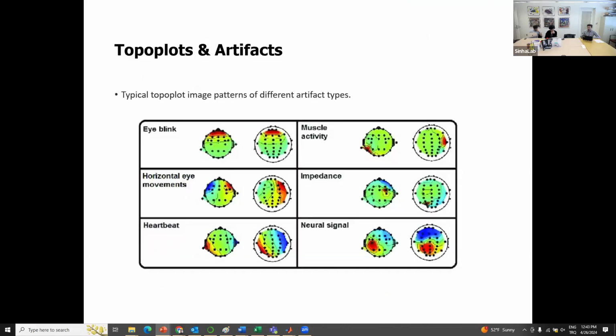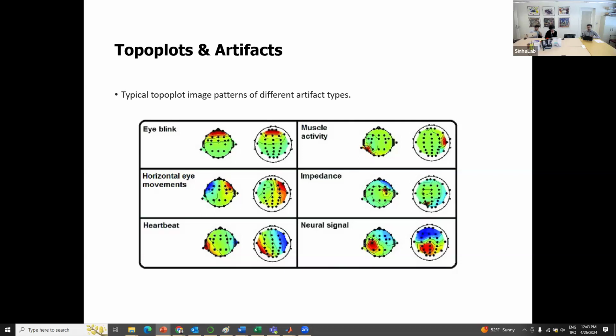In any of the tasks you do, whether it be a simple ERP, which I'll talk about today, or other paradigms, like visually evoked potential paradigms with flickering stimulation, you will have to use ICA to identify these obvious artifacts and remove them from your signal.